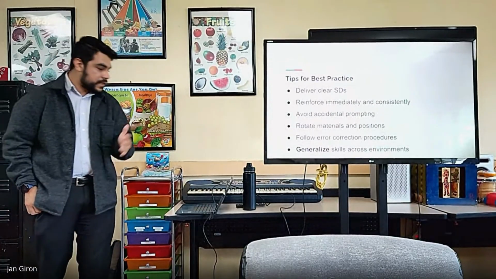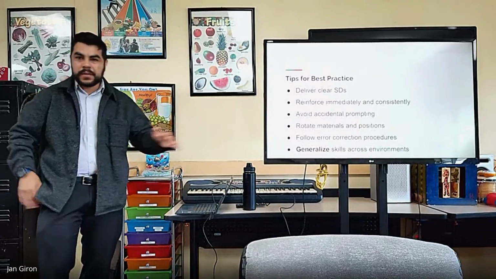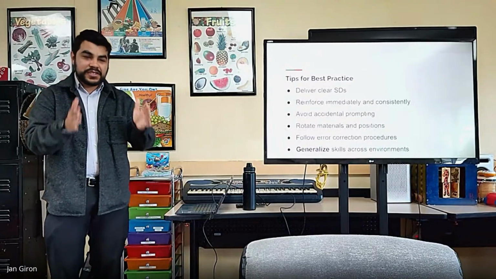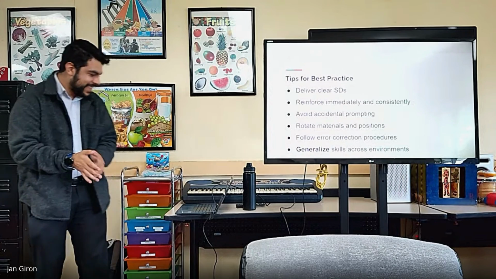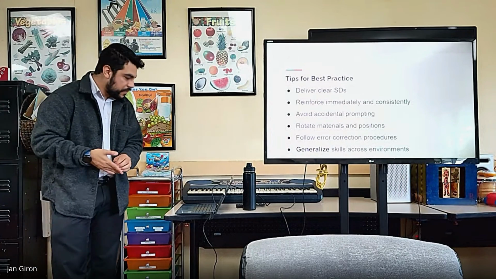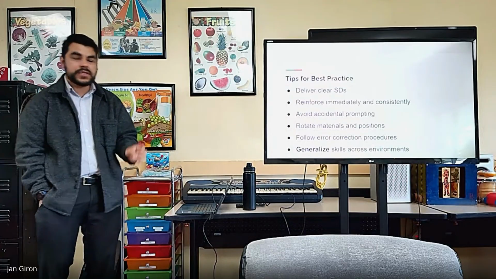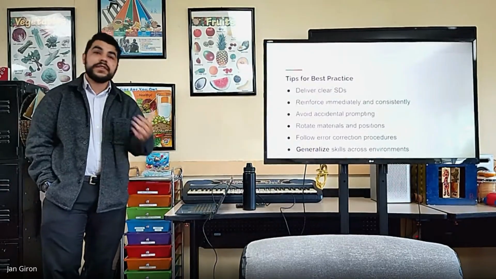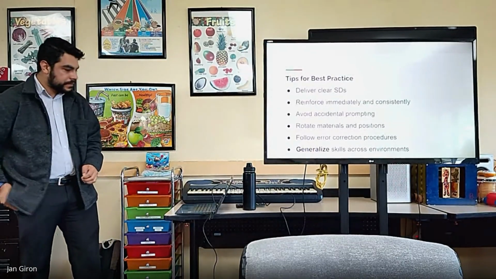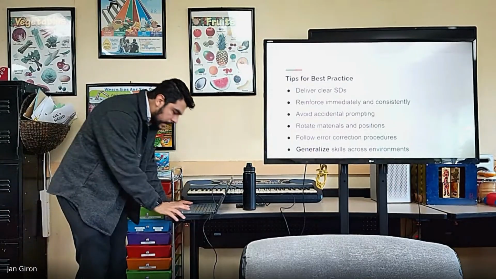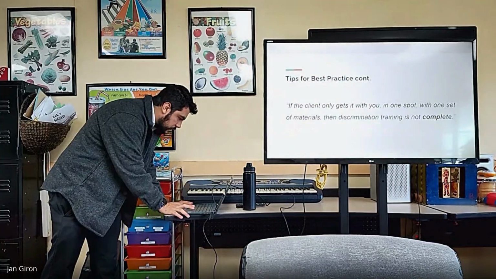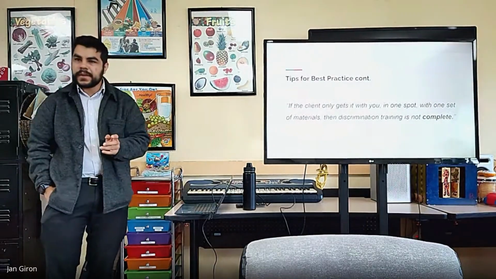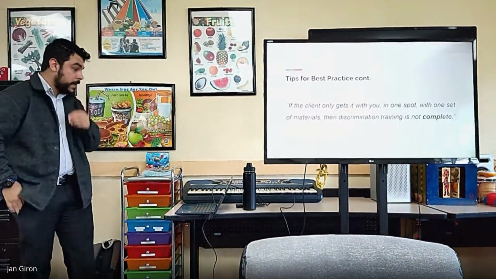Again, Clever Hans, avoid accidentally prompting, and be able to rotate all the materials and position them differently, so then we know they're not just choosing what's in the middle every single time. Follow error correction procedures, of course, and the key thing is generalization. You cannot have proper discrimination training without generalization in mind. I want to leave off this part with this important quote.